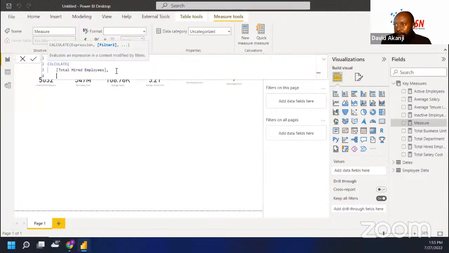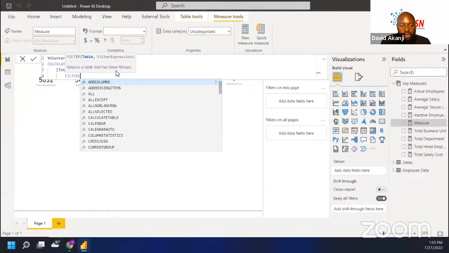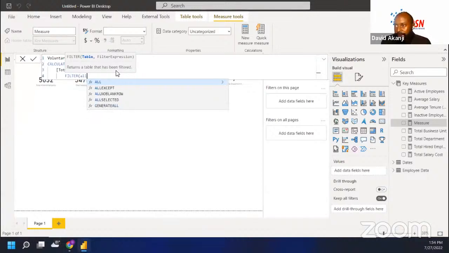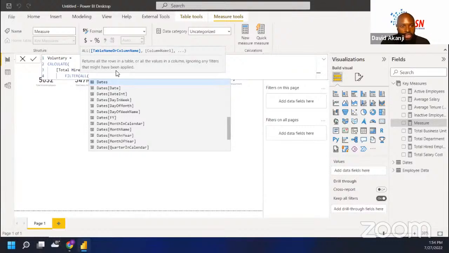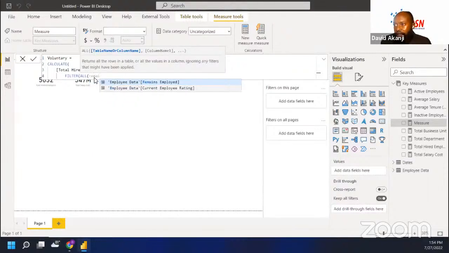I want it to filter all my table. Then it's asking me which column in the table. The column I want you to filter is remain employed, yes or no, that particular column. So what should I look for in that column?